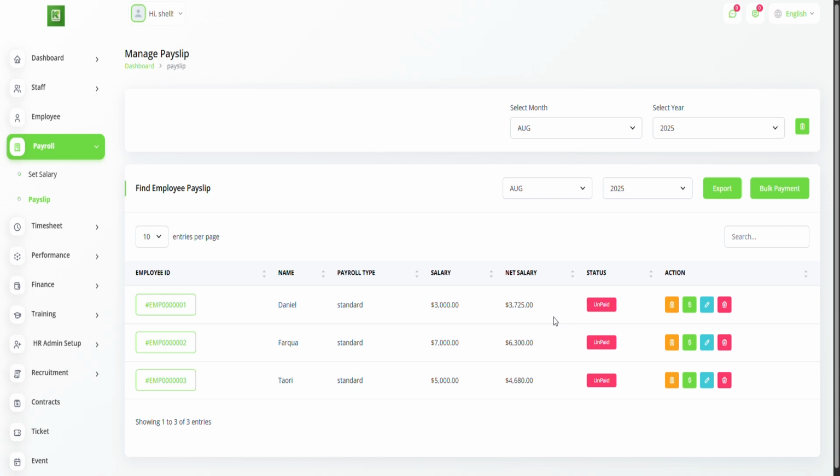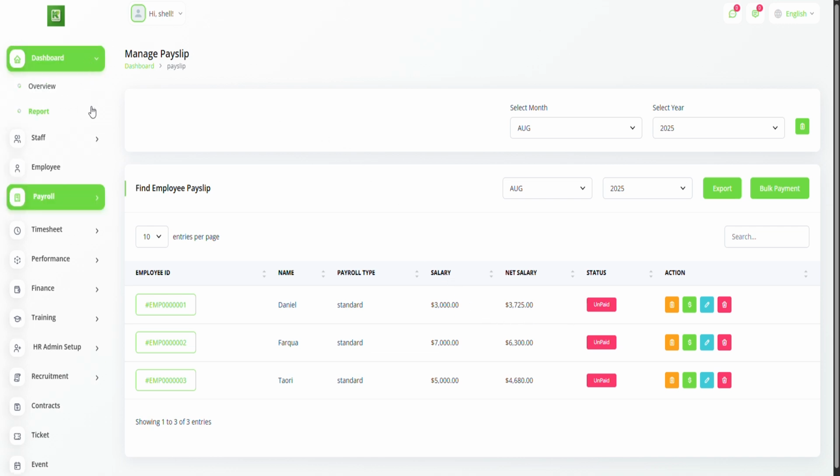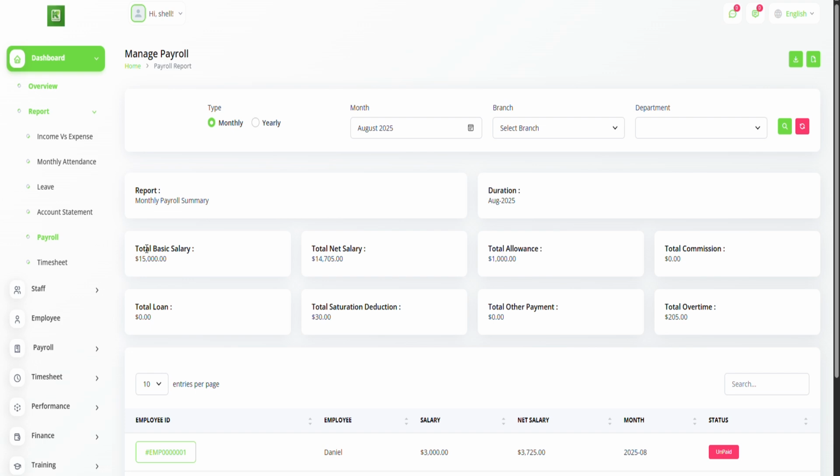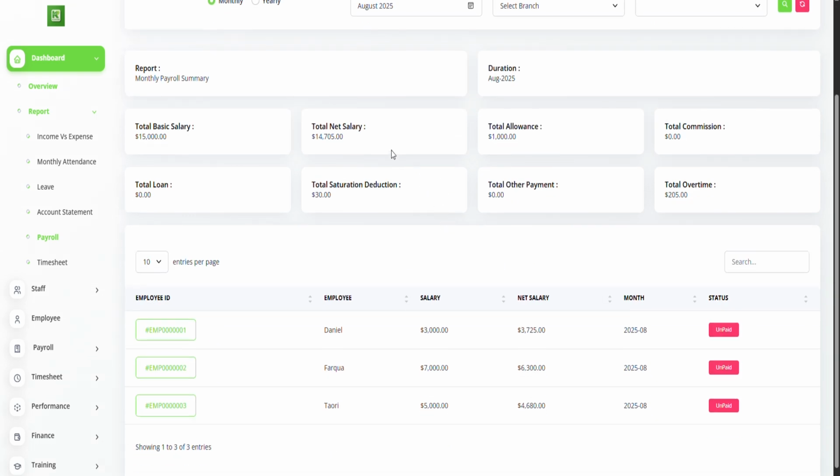To see an extensive report on how much your payroll is costing, head to the dashboard, then click on Reports, then click on Payroll. You will see a breakdown of your payroll to employees and filter the report even by a month-to-month basis or yearly. You can see additional payments as well as the reports on your employees' salaries.